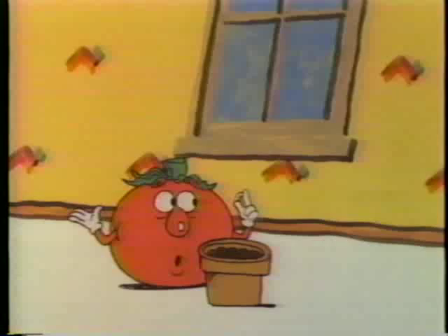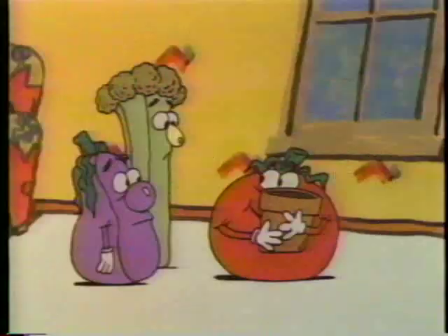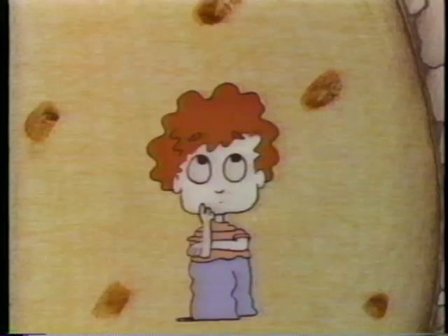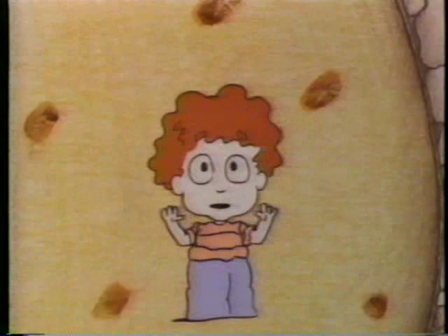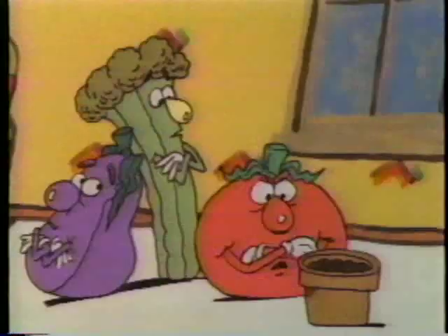In order to grow and keep on growing, seeds have to be placed where they get food called nutrients, like in the soil. And seeds need warmth. And do you know what else they need? Water? Exactly. Harold wondered, 'How long does it take for the plant to start to grow?' 'Oh, from a few days to a few weeks.' 'Okay, okay, then we'll speed things up.'